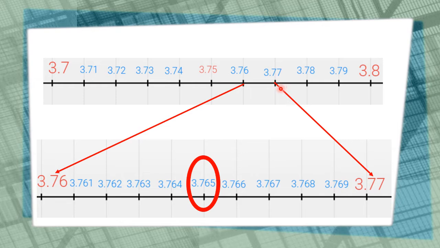Why? Move to the question. What is the second number in the decimal expansion 3.76? It is 6. So we have stopped here at 6 and started expanding from 3.76, and the next immediate number is 3.77.